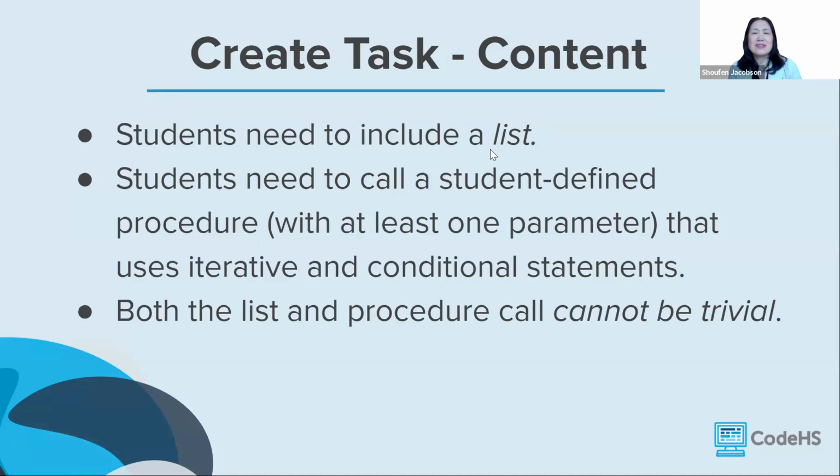The list has to play a fundamental, important role in the app. You cannot just say, "Oh, I want to get a 5, I praise great job, and if they didn't earn any points, oh, you try again." That is not essential. You need to use a list that contains the elements that are essential in your app, okay?